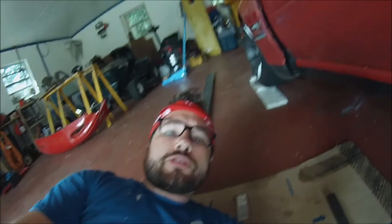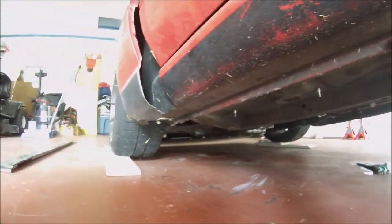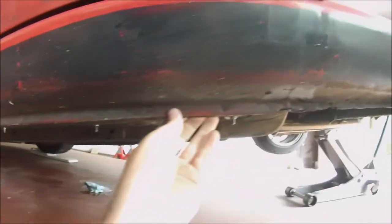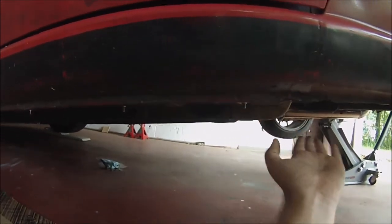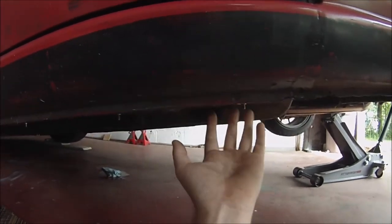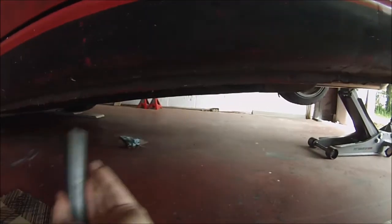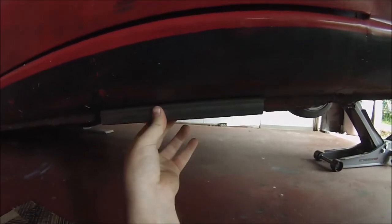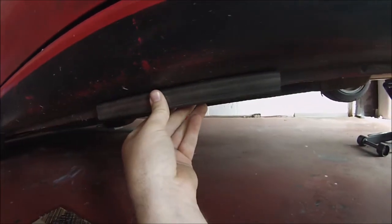So here we are up underneath the car. I'll show you what I'm talking about when I say those side seals. I don't know if that's the proper name for them or not, but they are these seals right here that run along the entire length of the car. I think often they're referred to as pitch welds. That's where you set ride height often, is pitch weld height to ground. A lot of people use that metric instead of using the center of the hub to the wheel arch. So like I said, I'm going to probably weld, maybe even bolt some of these right here onto the seal all along it.